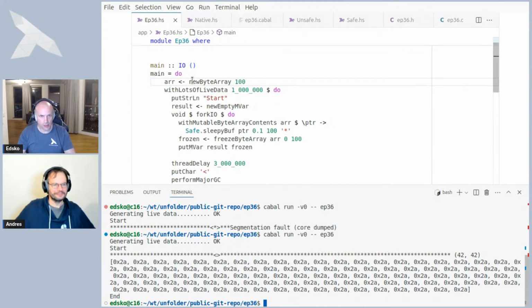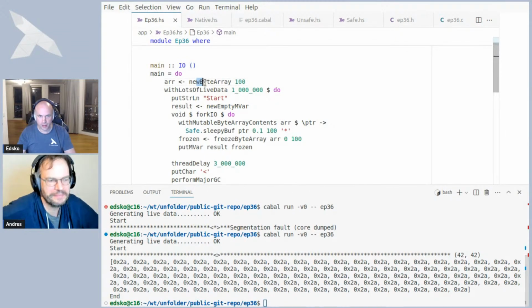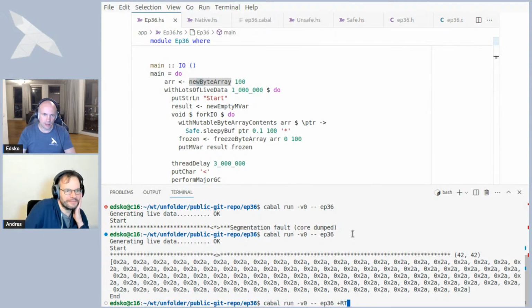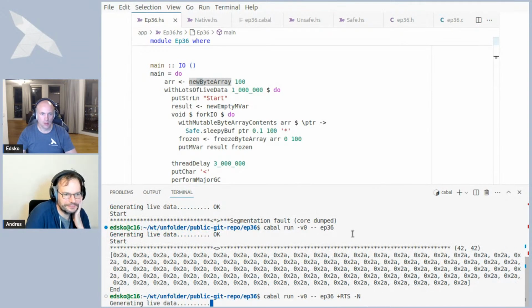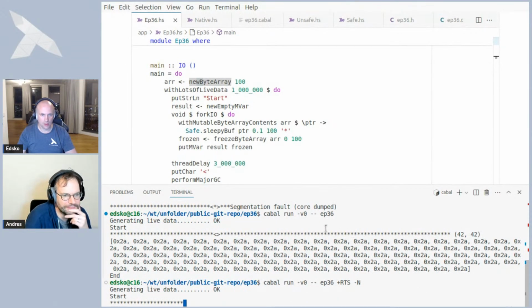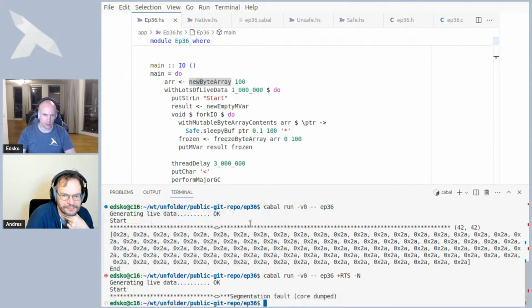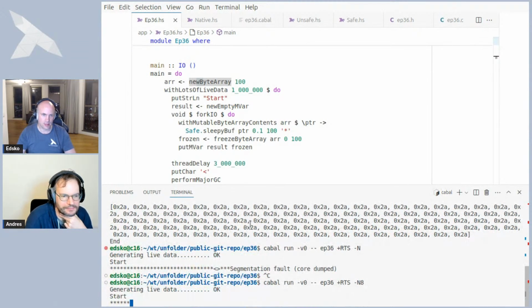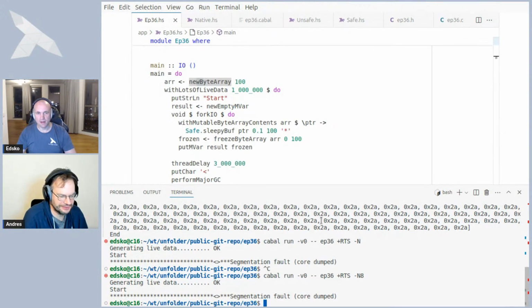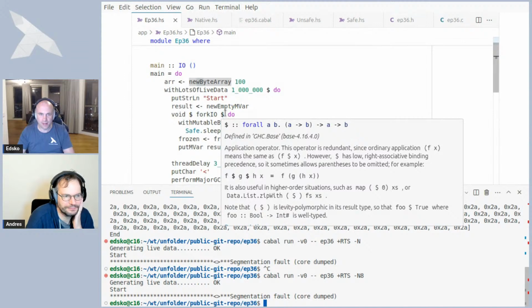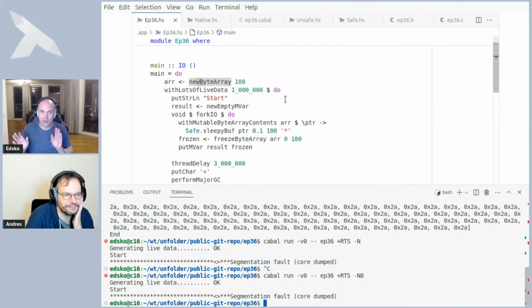I think I can even show this. I've restored this back to the version where we didn't use pinned data here. Now, if I tell this to use more cores, it doesn't always segfault. Sometimes it just runs. Okay, in this case it did segfault. I can try it one more time. It's non-deterministic now. If you run this often enough, if you get lucky, then it will just keep running, and at the end of it, no segfault has happened.